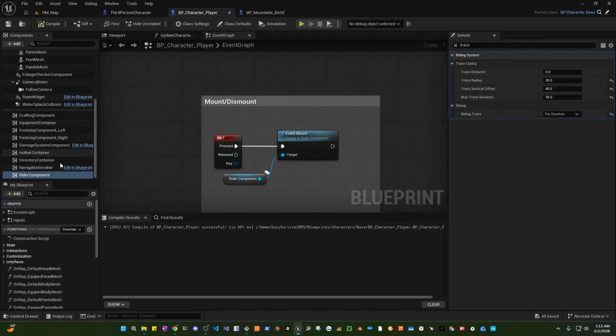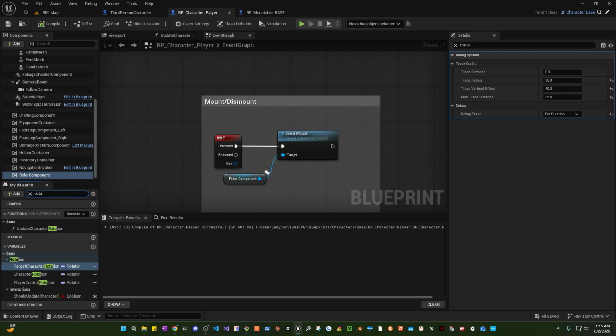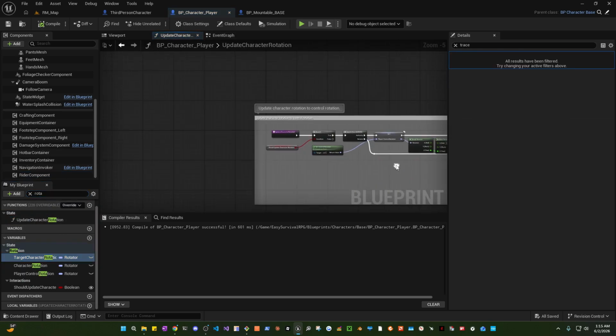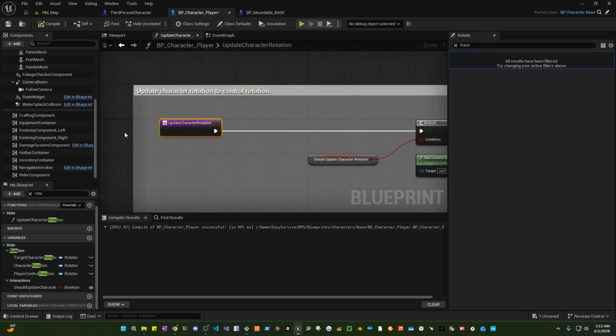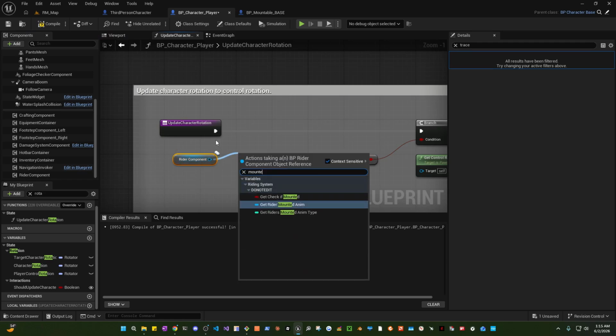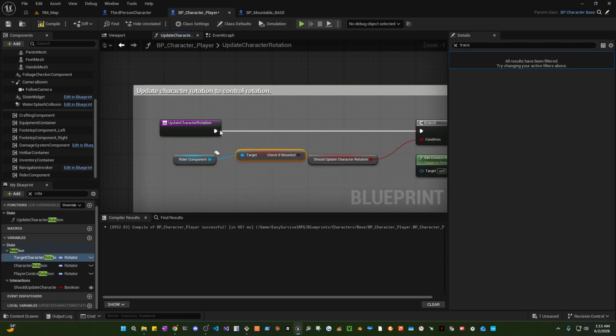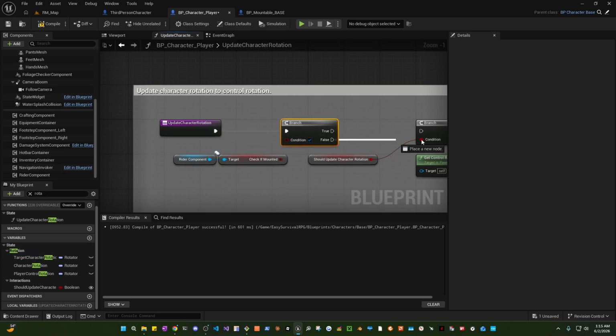Okay, we have to upgrade. We have to go to character player, type in rotation, go to update character rotation. In here you want to drag the rider component, check mounted, press B for branch, disconnect, connect false to the branch.